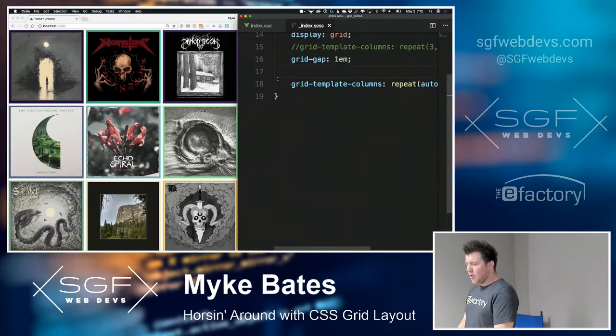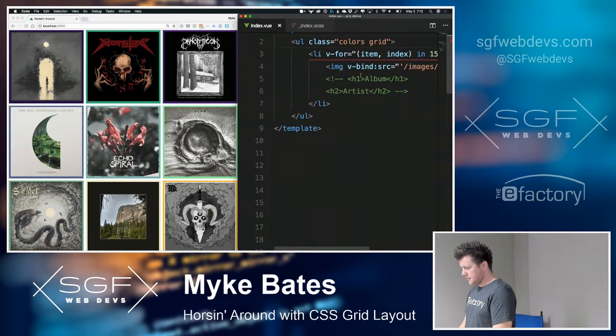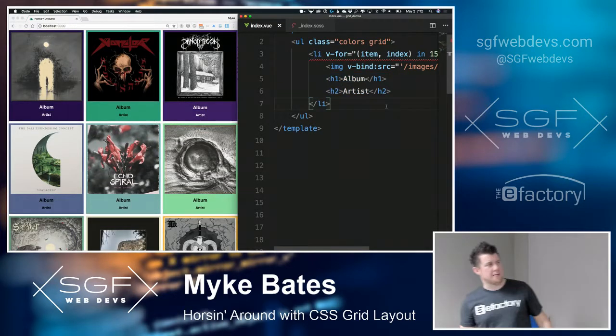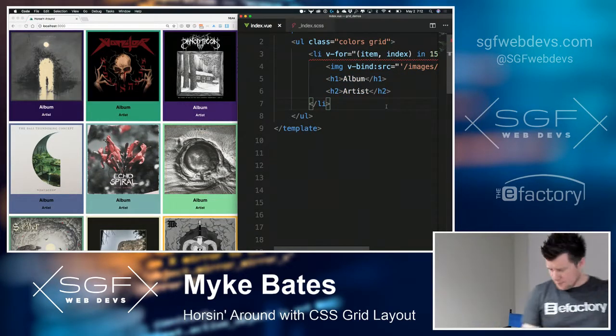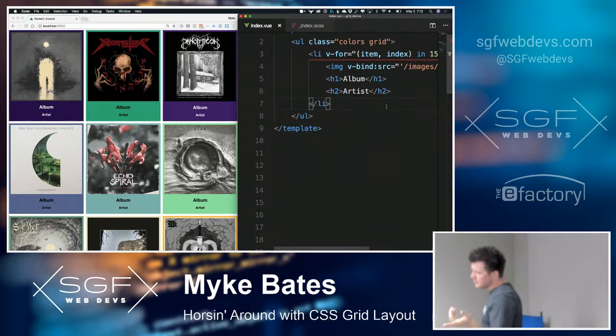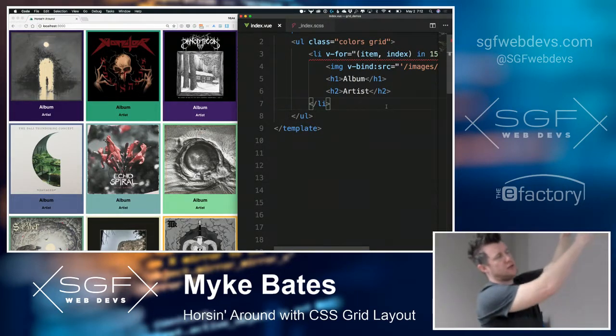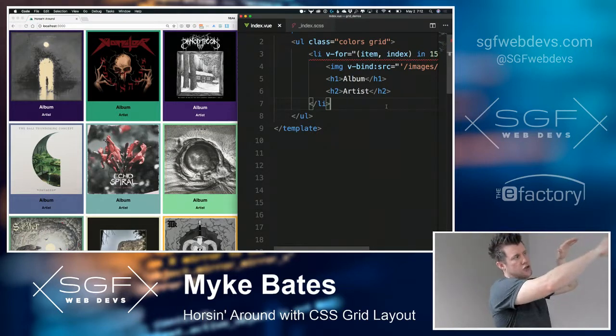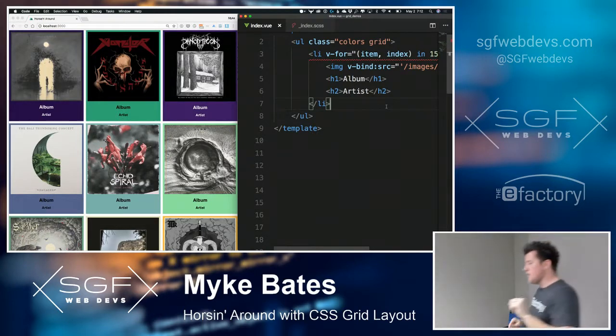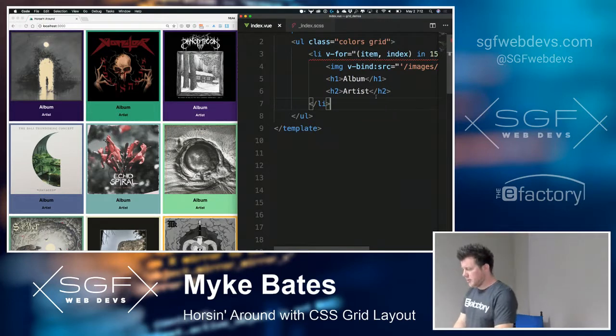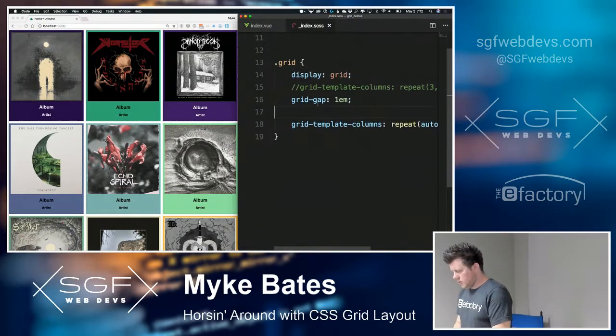So what I want to do is go back over to my view here, and I've got just really simple H1, H2. The top one, the H1, is an album name, H2 is an artist name, and the idea being I actually want these to come to the side of the image and show it off that way instead of below it like it would naturally flow.